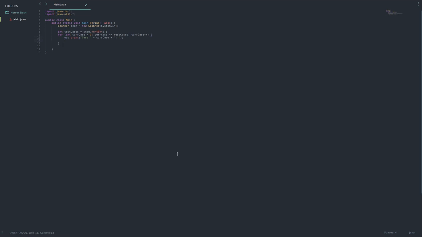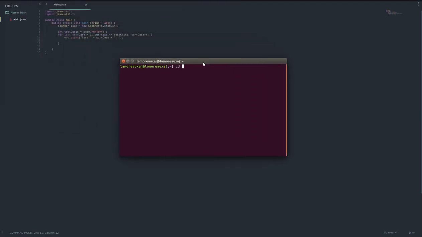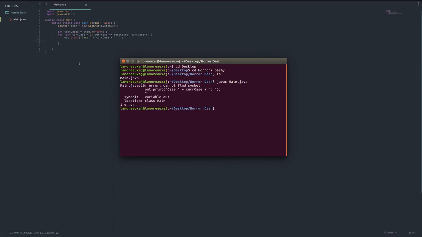And so now if we were to run this, I'm going to run it through the terminal. If you're using an IDE, you can run it however you wish. So we're going to go to my desktop, into the folder that I'm currently in. So we can see here. If you're unfamiliar with how to do this, don't worry a large amount about it. Okay, so we got an error.